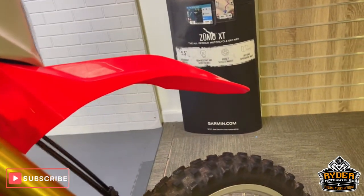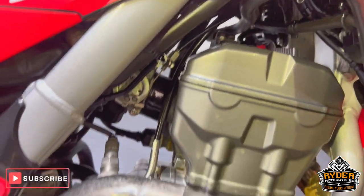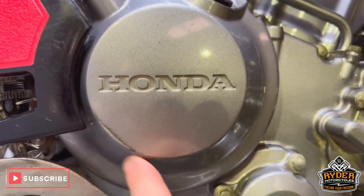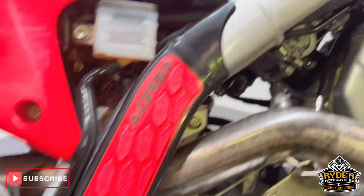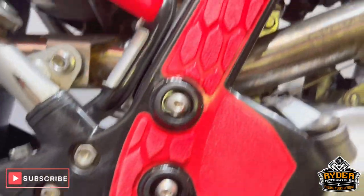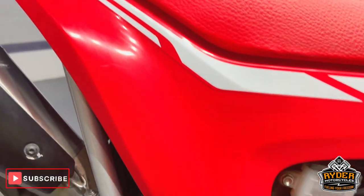The right-hand panel is all nice. That is all the engine bay — a slight little rubbing there, just where your boots would be, nothing out of the ordinary. There's a brain protector on there as well. The rear panel — a little bit dull there, again just where your legs would be sitting.